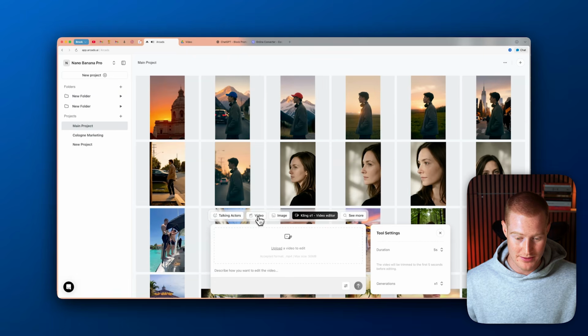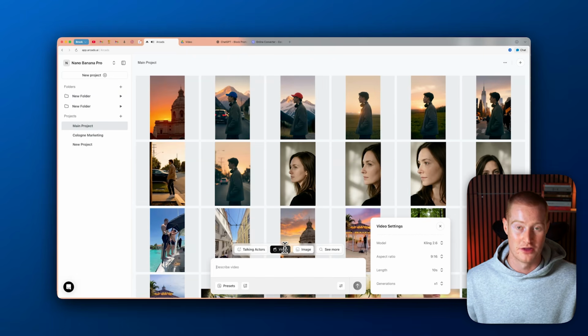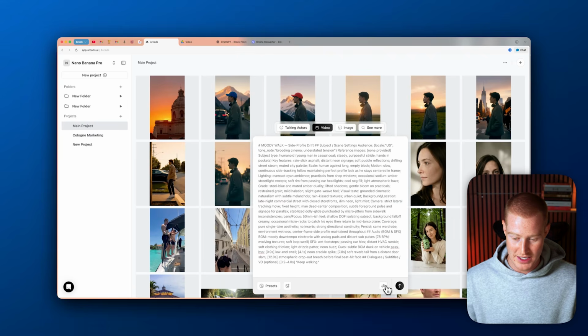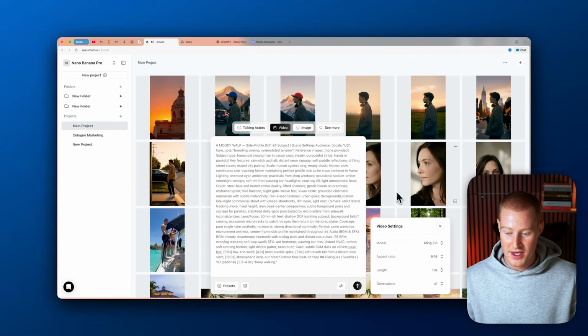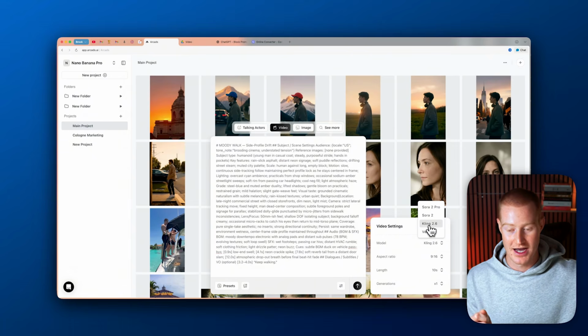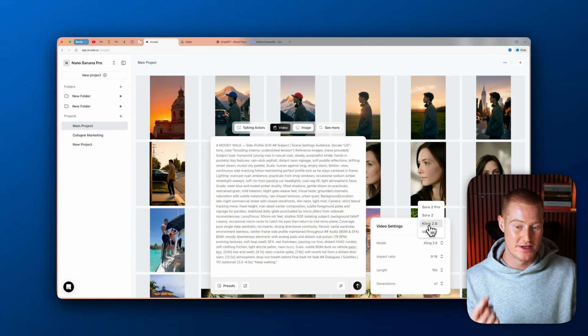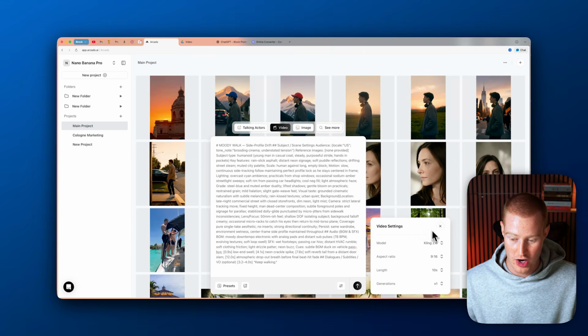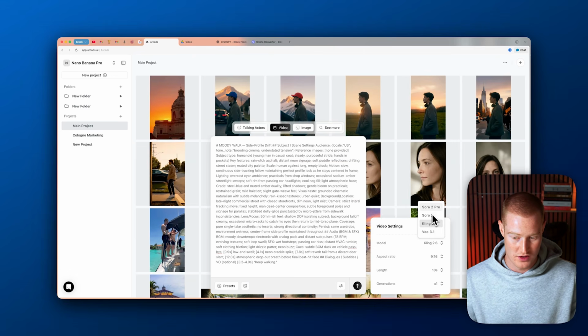So next, what I'm going to do is come back over to ArcAds, click on video. I'm going to describe my video and just paste that prompt. And then what I could do is click on this little tool thing here and change which model to use. Kling 2.6 just released at the time of this video, and it's really good for these cinematic type shots like what I just showed you. So I'm going to select that model, but we could also use VO 3.1 or Sora 2 Pro.